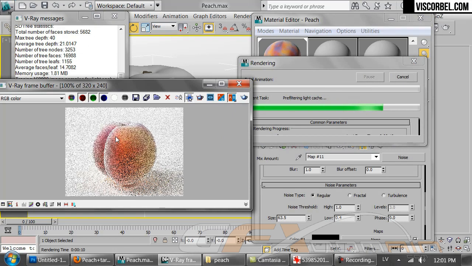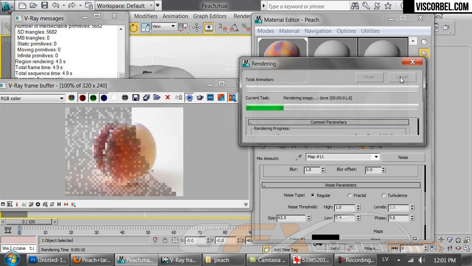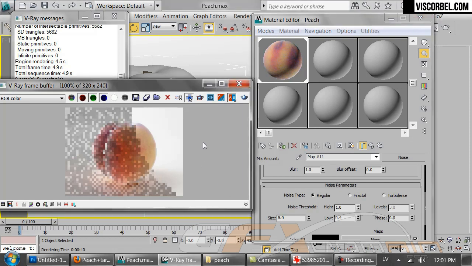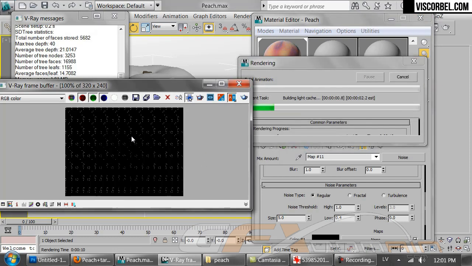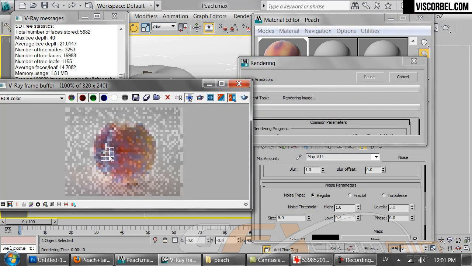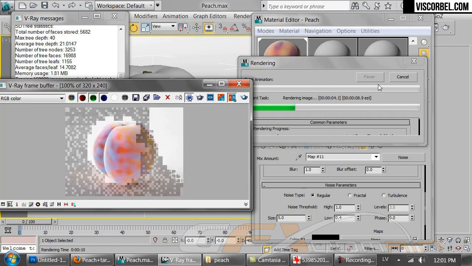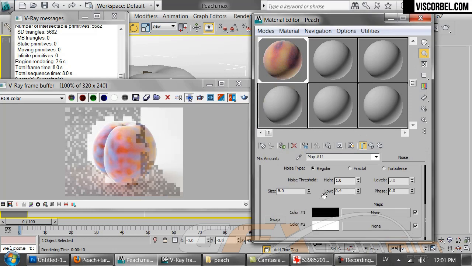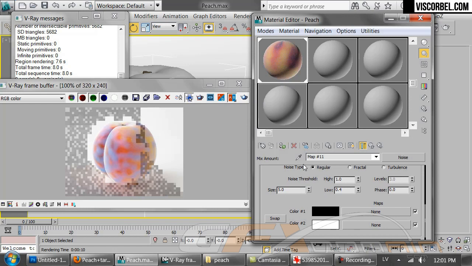Right now it looks a bit artificial. Okay, let's reduce the size so you can see those patches. Okay. So the blue parts will be regular texture, and white parts, or the colored parts, will be the fuzzy texture.